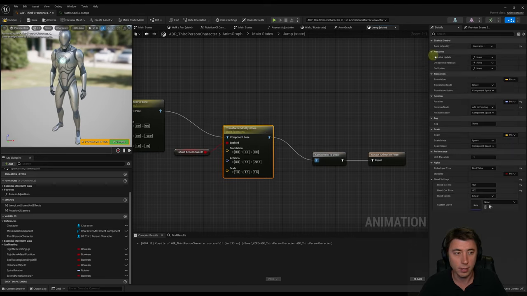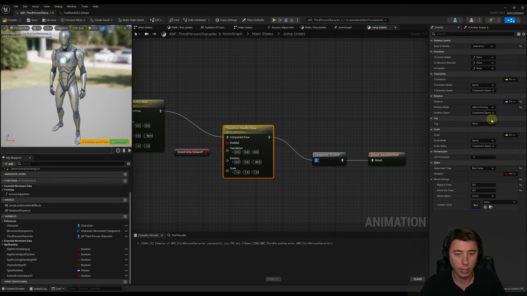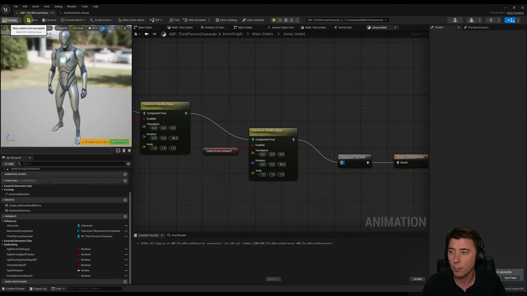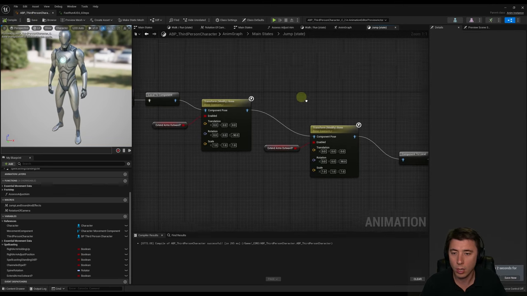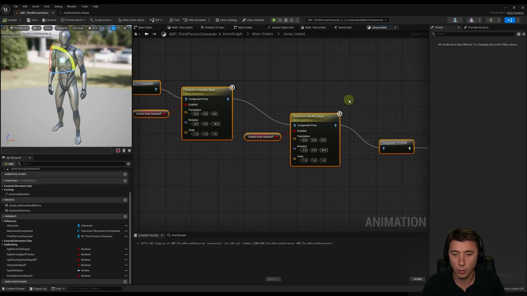And then this one is going to be our lower arm right. So I can scroll down a little bit, lower arm right. Now for this, because it's the other side, we've got to change this from a negative number to a positive number. So make sure that this is positive 90 for the Z. So now we've got to compile and save. And what we're going to do is copy all of these nodes from local to component, back to component to local.